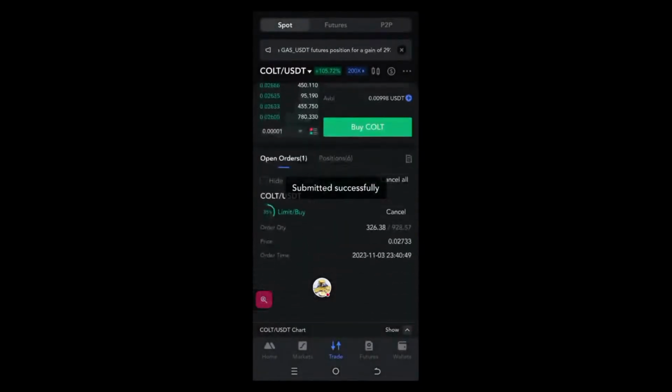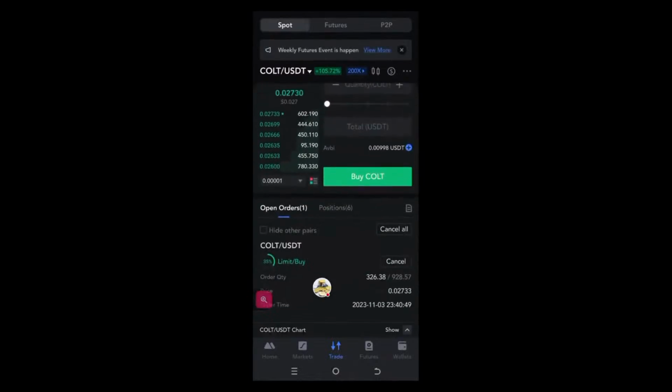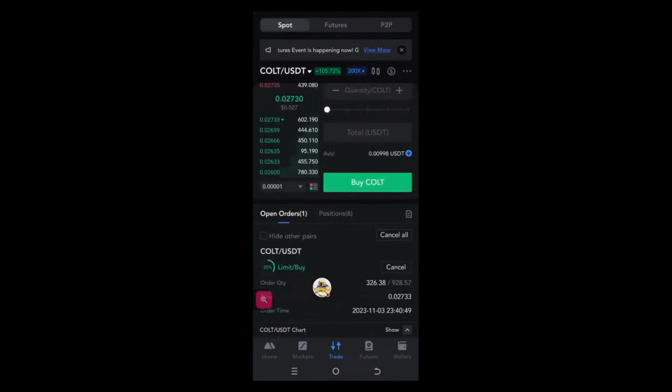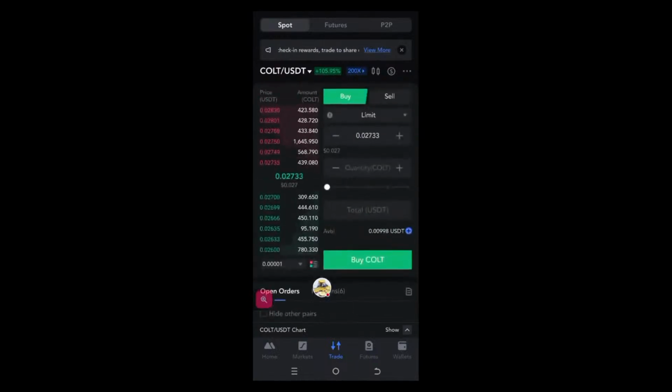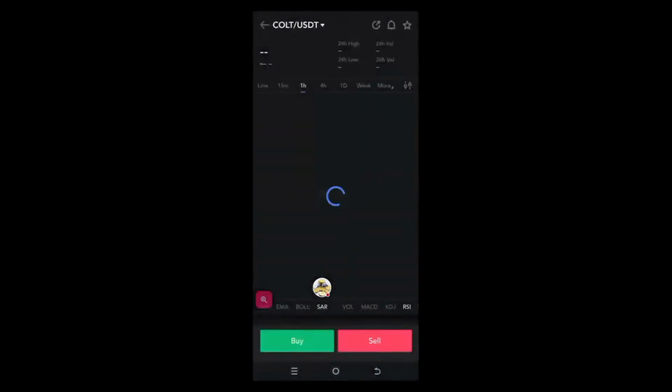But see, part of it already bought. 35%. So it doesn't have an edit. If it has an edit, I'll just have edited it immediately. So it's bought that one. Let's see what else. Oh, beautiful. All bought. So now we bought everything. All right. So next off is for us to sell.